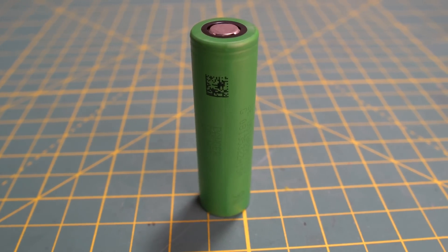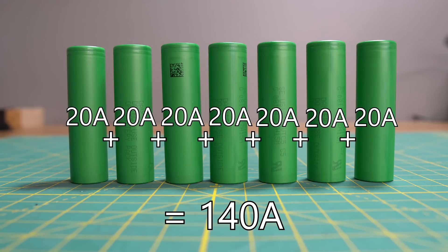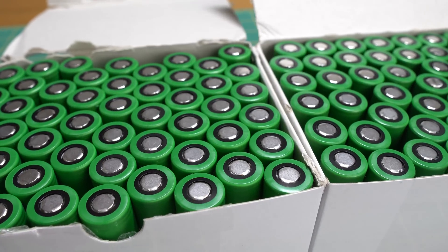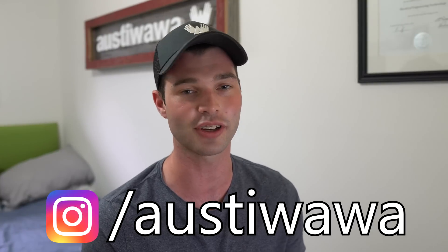If you watched my previous video, you'll see that I used 8 Sony VTC5 cells, which have the same 2600mAh capacity as the LG cells, although they have a maximum discharge rate of 20A. Having seven of these cells wired in parallel gives me a maximum discharge rate of 140A, which is more than enough current for the trike. So what I did was order 83 more of the Sony cells as well as a new BMS. I'll be rebuilding the battery pack before the final test video. I figure there's no point filming myself build the battery again, but I will be posting behind-the-scenes pictures on Instagram — and remember, you can even win a hat.